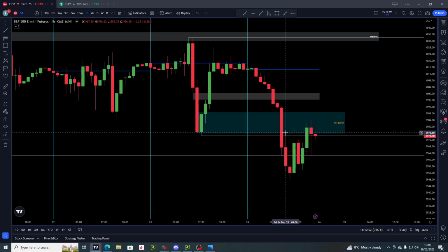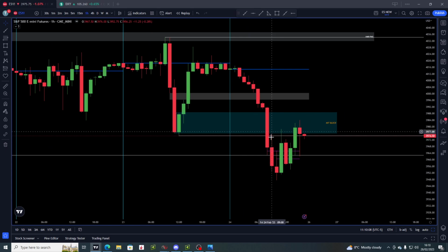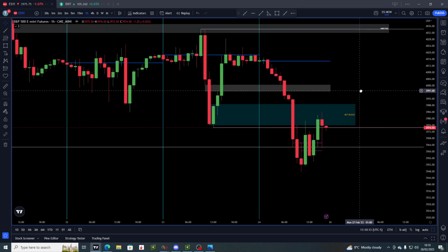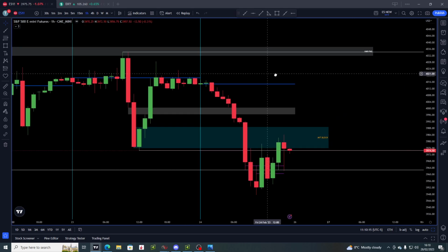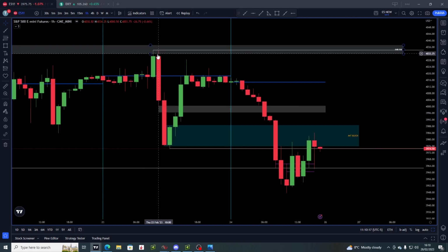I got in at 75, I think my fill was. So you can check my Twitter, it's over there. And I wrote it down for 20 handles. I took it down to 39.50, which is obviously a whole side number. But you can see it, for the purpose of the mitigation block, you can quite clearly see it, right? The high, the low, the failed swing high, the breakthrough, lowest down close candle, boom.